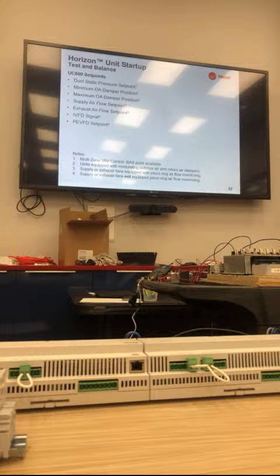Minimum OA damper position. Remember, if the unit has 50% outside air, 50% return, your minimum OA position will be around 10 or 15%. I'd be highly suspect if that was set to 20, 25% that it was actually balanced correctly. I have not seen it yet. That's not saying it won't happen, I just haven't seen it in the field. 10 or 15% is what we typically see, with 50% outside air, 50% return, that 50/50 in the middle.